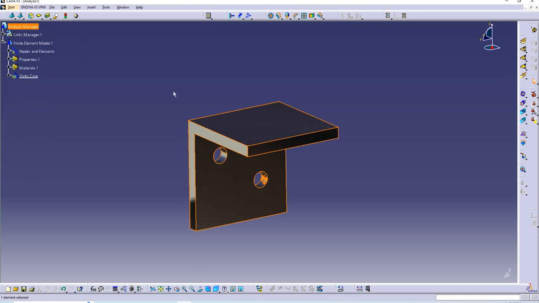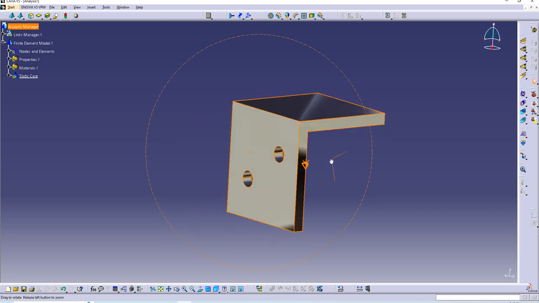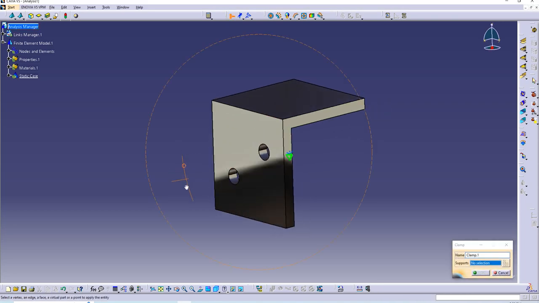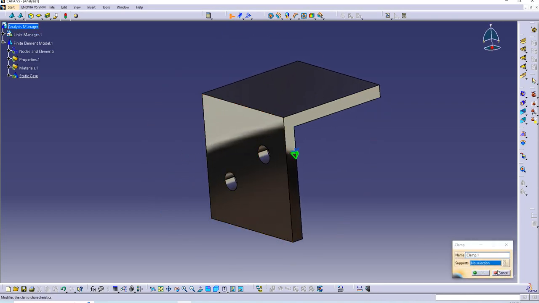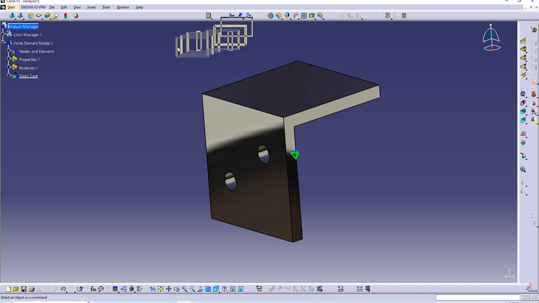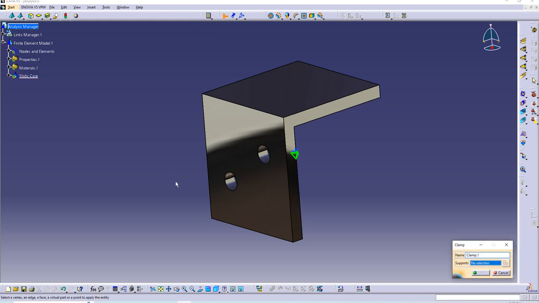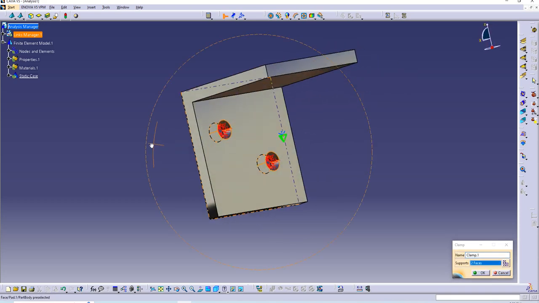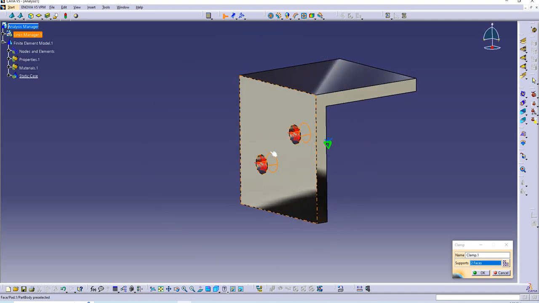Next, I would like to show you a simple basic static analysis. So we start with the clamping. Clamping is the constraint. So we search for this restraint at the restraint toolbar. After that, take out this clamp, and select the circle or the hole here by clicking on that hole.